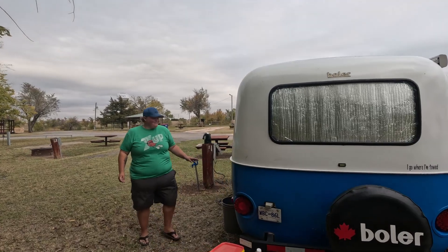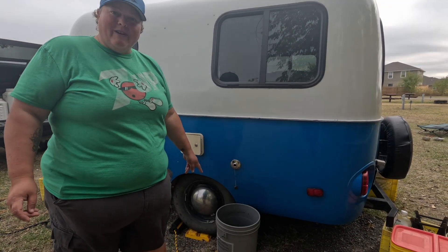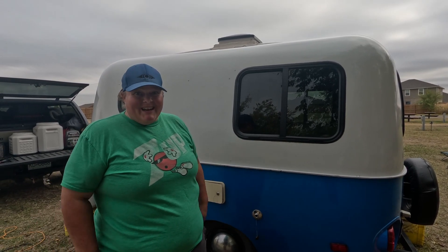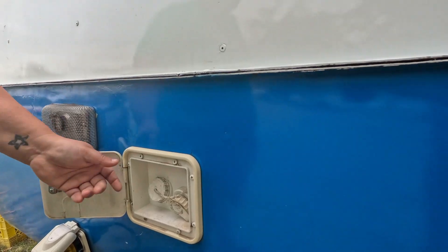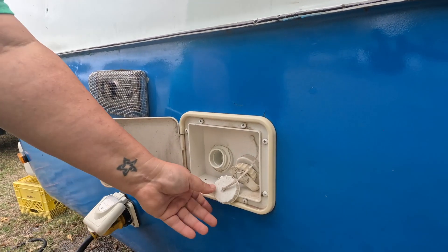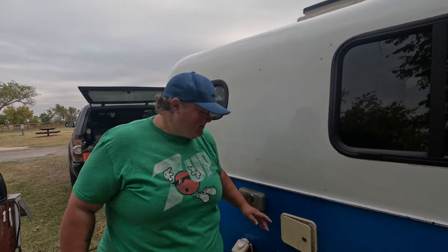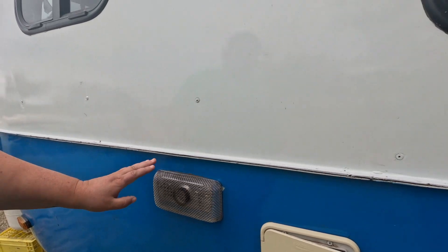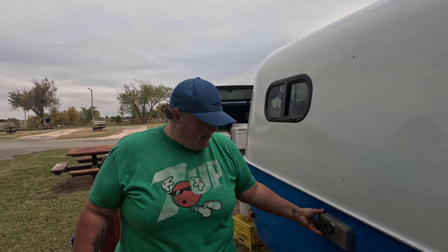On the side of the bowler, we've got a sink that drains out to a five-gallon bucket. Mostly it's just for washing hands — we brush our teeth outside and don't do dishes or cook inside, so it's really just a backup. There are two water intake connections: one fills the internal reservoir and the other is a direct hose hookup. There's also an external output for our propane heater, and we've put a mesh over it because wasps, bugs, and spiders love to make a home in there — highly recommended if you have one.